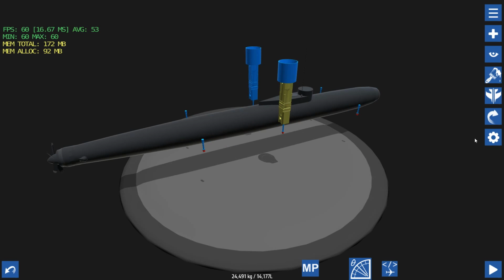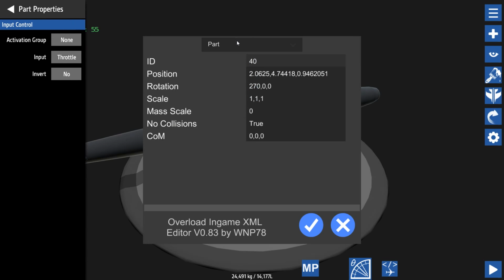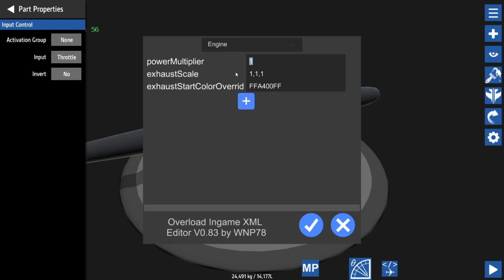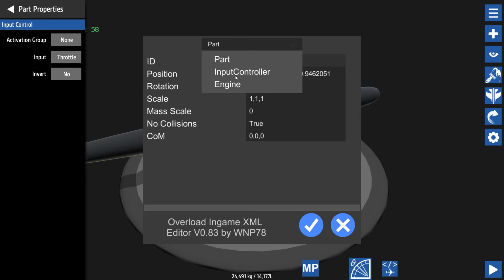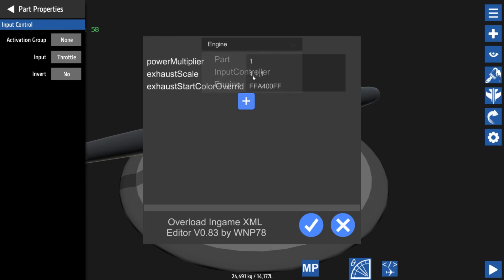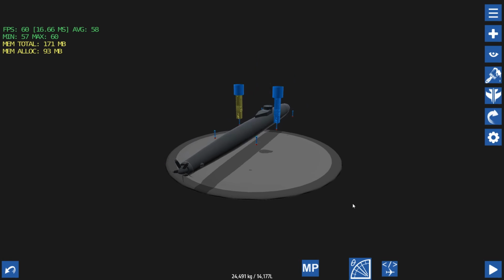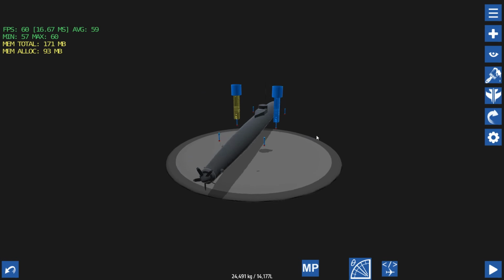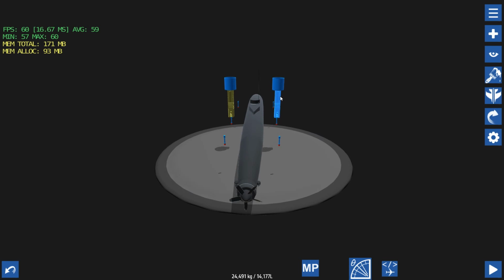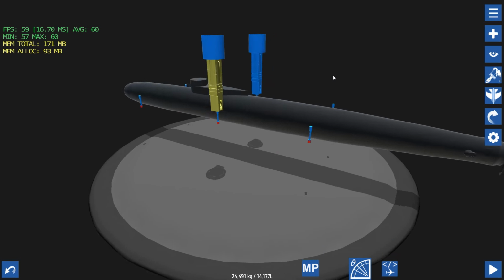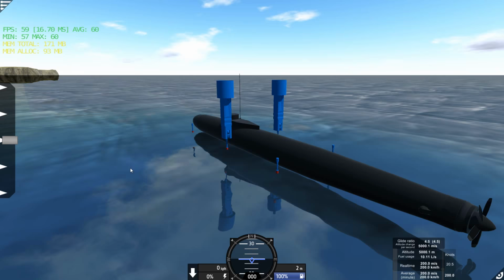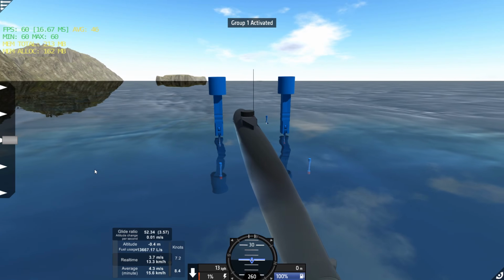Right? So what I am going to do is I'm going to go to the engine. I'm going to put the power multiplier on 1.5 for now. Actually, let's put it on 2. Why not? Engine, power multiplier. Basically what this does is this now allows you to throttle the engine up to 10%, but instead of acting like it's 2 engines, it will now act like 4 engines. So it should be a lot more powerful and therefore a lot faster now as well.